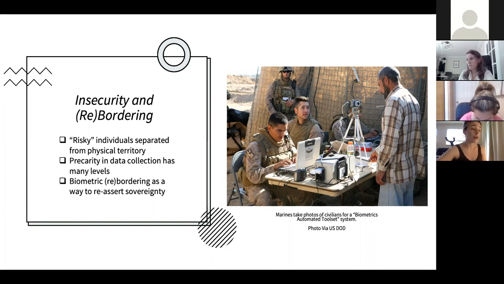Those who might not know their data is being collected or do not know for what purposes face further precarity. In Iraq and Afghanistan, where the US collects its data for ABIS, they collect primarily from rural communities where there are numerous barriers to informed consent. No US military documents detail explaining what biometric information will be used or for how long it will be retained. No explanation at all to the people it's being collected from. But the information is used and continues to be used to test biometrics against fingerprints found in the context of terrorist activity and is being used to conduct lethal strikes on suspected combatants.